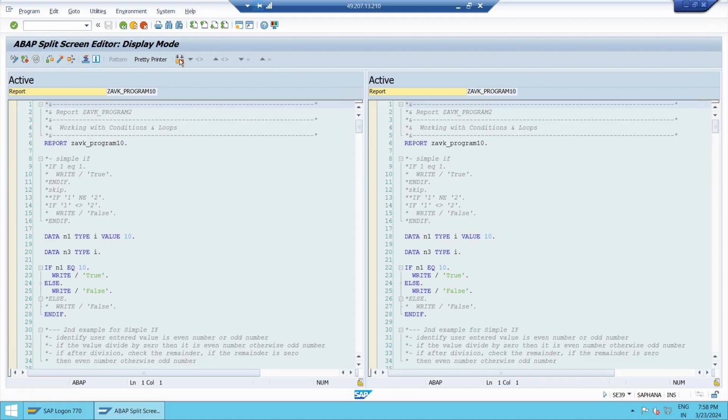You can see the code comparison; both are identical, both programs. So you can navigate to the next common area.